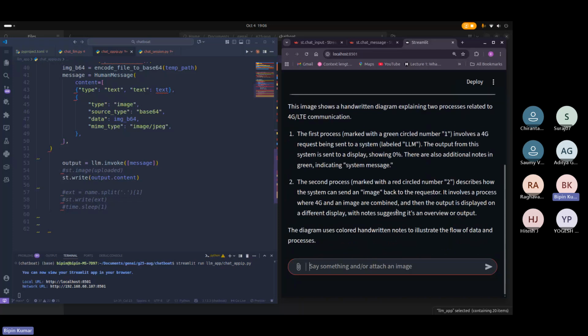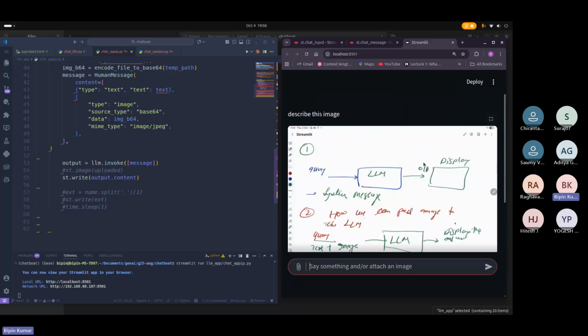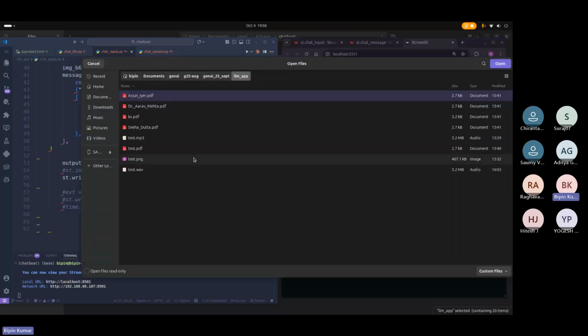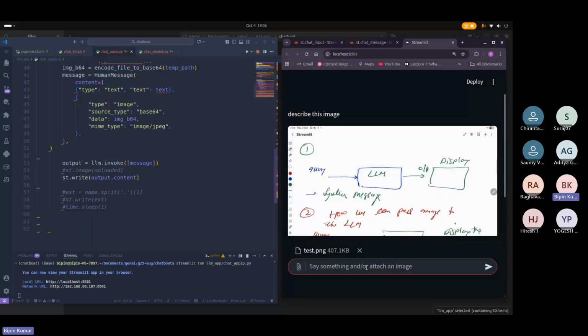So it's hallucinating. Maybe again you can pass the same thing. This is about LLM in Gen AI, and I want to understand the flow.